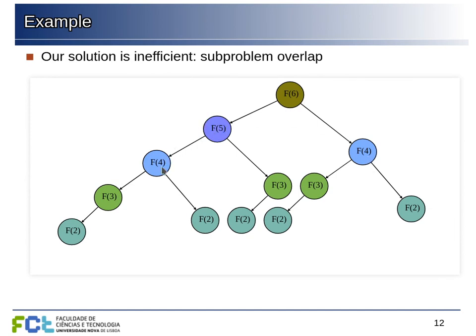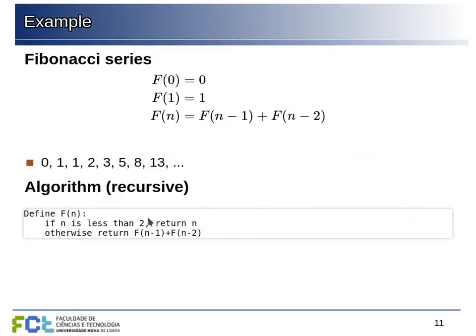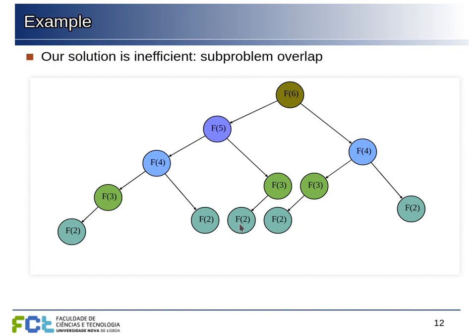The 5 will call 4 and 3 because it's -1 and -2. 3 will call 2 and 1, but I'm omitting 1 here because 1 will actually not do any computation. It will just look up the value and return it. But f(2) will do the computation and so on. And as you can see here, this branch that's going to compute f(5) and then f(4), f(3), f(2) also is going to repeat these computations. For example, f(4) is also going to be computed on the other branch.